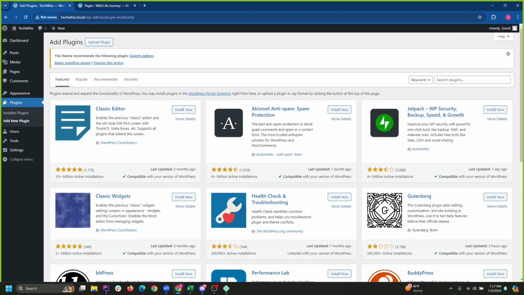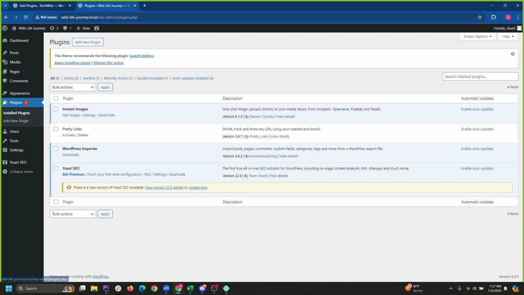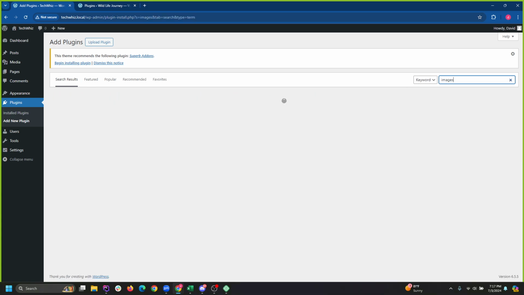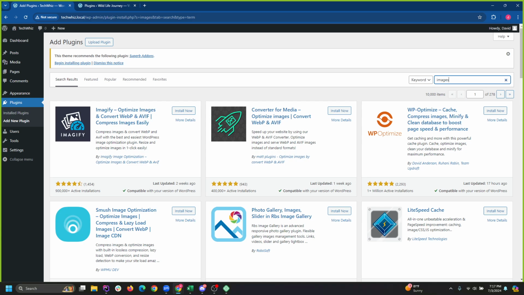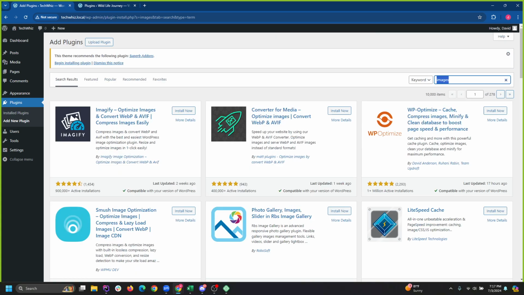This one doesn't have it. Oh no, it does have it. Yeah, so I'm gonna look for images. Actually, type in Pexels.